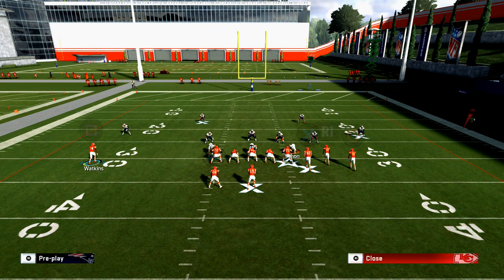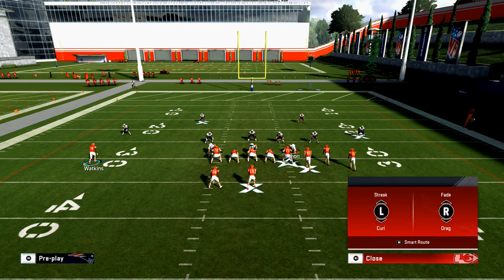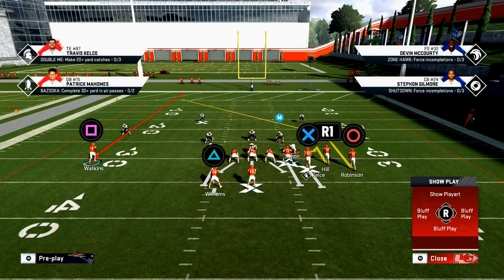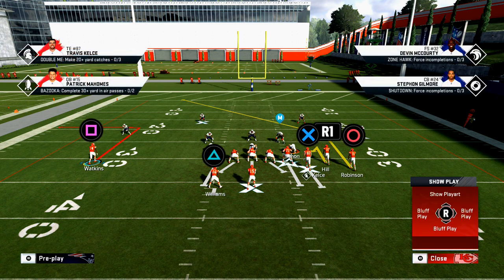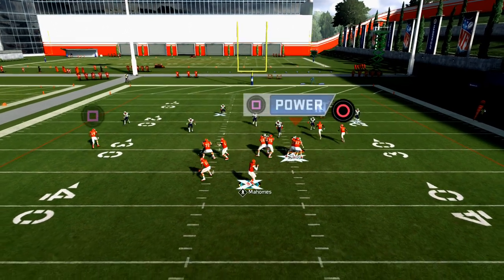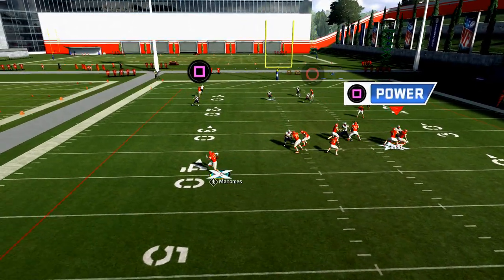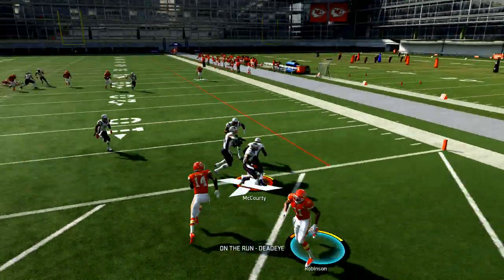What I'll typically do is put Tyreek Hill on that route right there, and then take Sammy Watkins and put him on just a fade or a deep out if I wanted to get that same kind of animation. But here for now, I'll just put him on that. And you see, if I roll left, then I can hit this, and I obviously throw it a little too late.